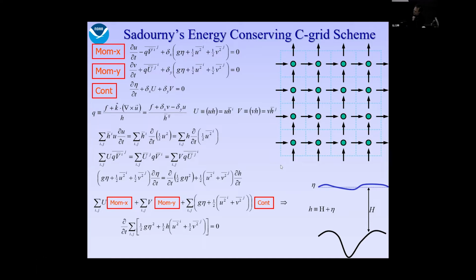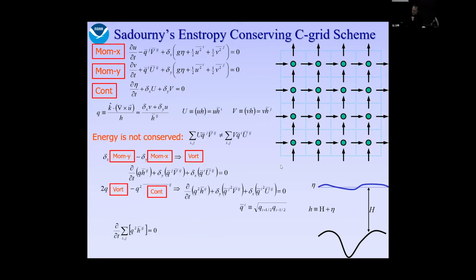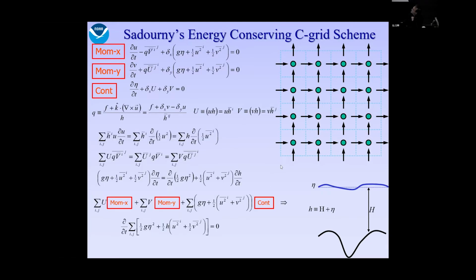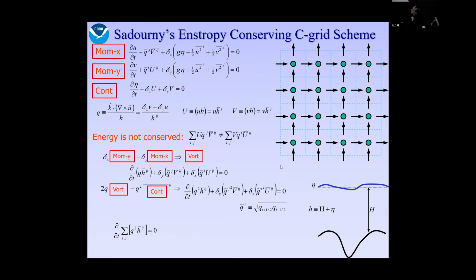And so this form of the equation conserves energy, but it doesn't conserve potential enstrophy, the square of the potential vorticity. By contrast, there's a different discretization, and I'm going to toggle back and forth and look at the equations in the top left. The only place where they're varying is in that Coriolis term and how we're averaging it to get the potential vorticities combined with the four transports around a velocity point. I'll go into this graphically in a second. But this alternate form doesn't conserve total kinetic energy exactly, but it does conserve potential enstrophy exactly.